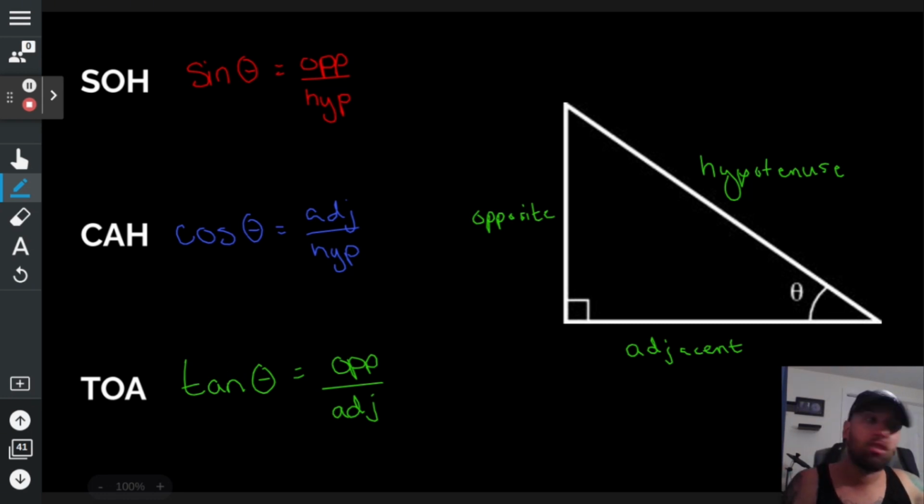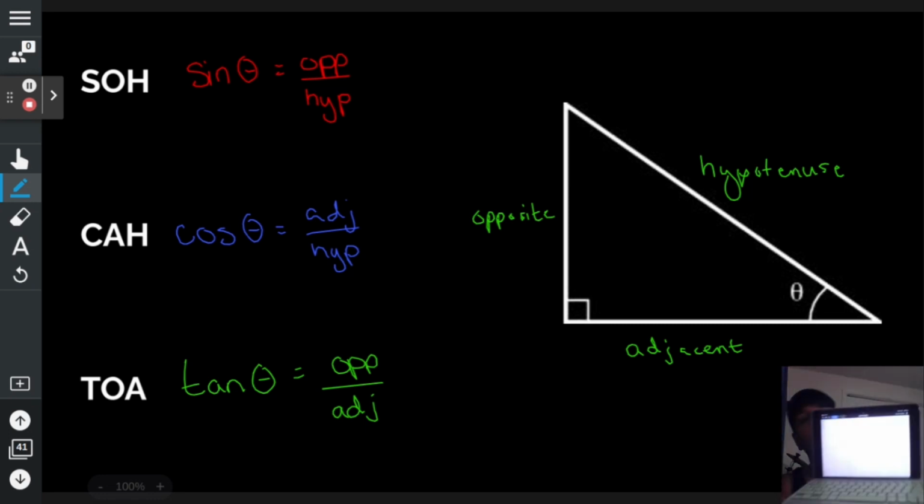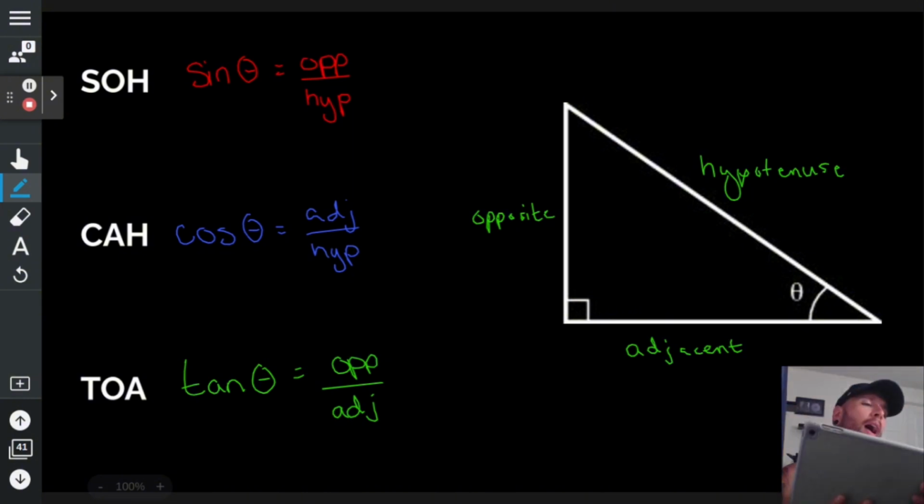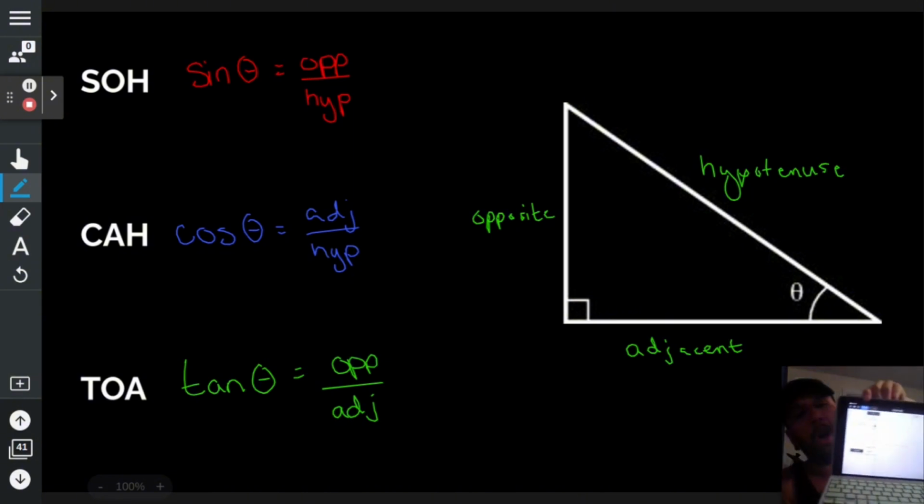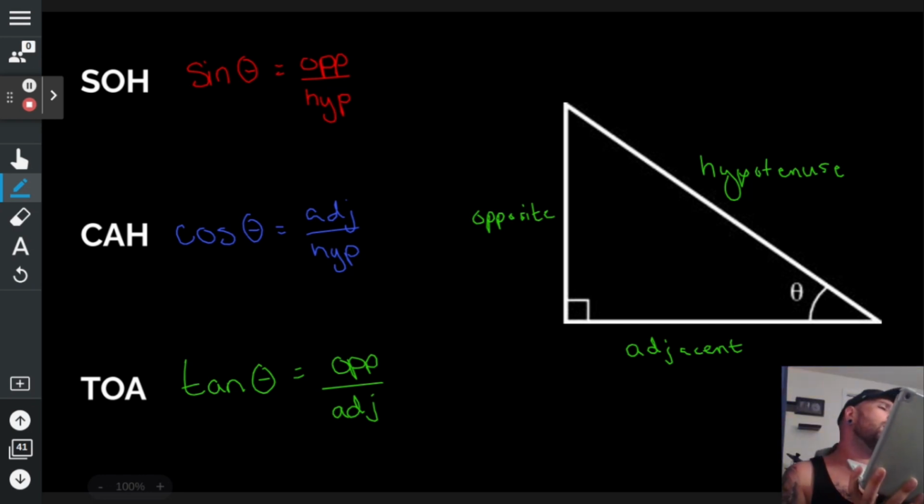And unlike the last chapter where I called you all Simpson noobs for using calculators, we are going to need calculators. Now, I'm going to be using Desmos, and you have to make sure that you click on the little wrench here and set it to degrees. So if you see me go off to the side, it's because I'm using my calculator. If you're using a TI or a Casio or some kind of graphing calculator, make sure you have that set to degrees, and usually you click mode and you set it to degrees. The other option is radians. Don't choose radians. In pre-calculus, we will deal with radians, but in geometry, we're not.